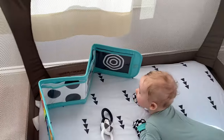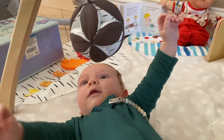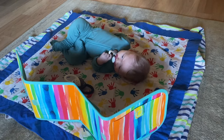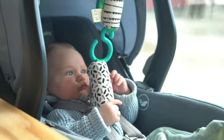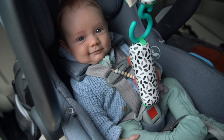We also brought his Lovevery toys. The play gym gives me what feels like hours back each day — he loves looking at the contrast cards and batting at the hanging toys. It's perfect for tummy time and has a little mirror he can look at himself in. We wanted to recreate that on the go, so we also brought the Looker Play Kit, which is designed for babies up to about three months, including contrast cards and a foldable book in the diaper bag.